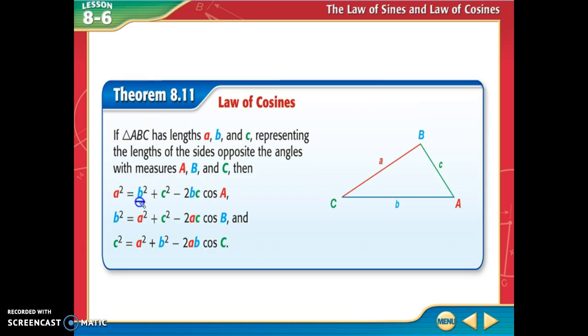Okay, the other two sides, we square them and add them, and then we put them right here, the minus 2bc. Down here we started with b, so our angle was b. We did a squared c squared and put ac next to 2. And then the last one we have is c squared. Our angle is c, and then we have a and b, ab. Alright, so you really only have to memorize one formula and just know the relationship of what goes with. So whatever side you start with is where your angle is, or which angle you use.